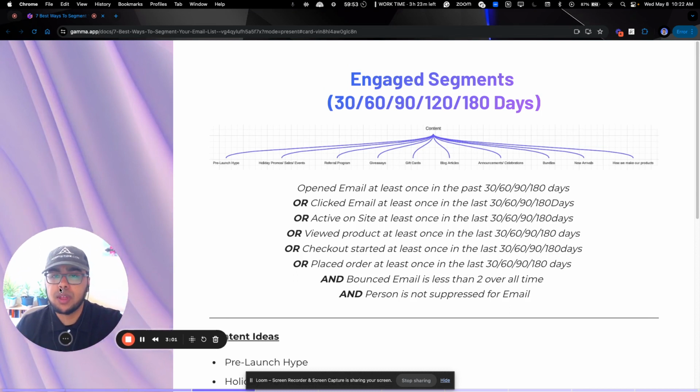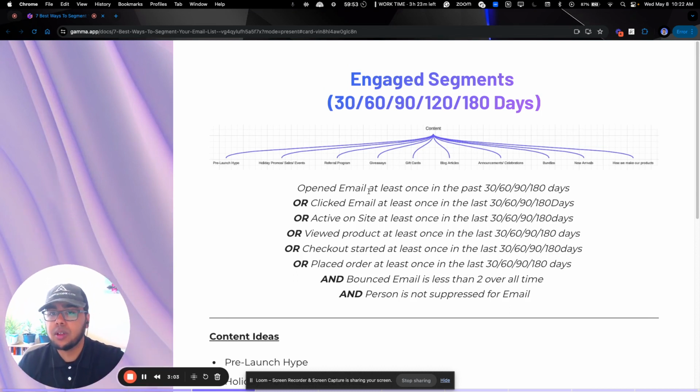These are people that have opened your email, clicked your email, and have been active on your site. They viewed your product, meaning they actually landed on your product page. They started the checkout or placed their order, and the amount of bounced emails is less than two overall, and they're able to receive email marketing, right?